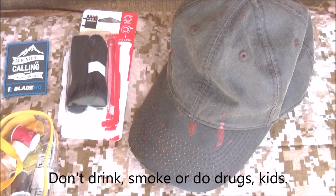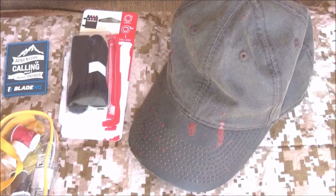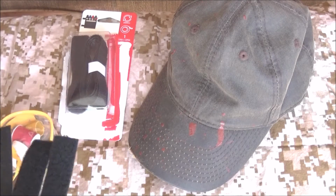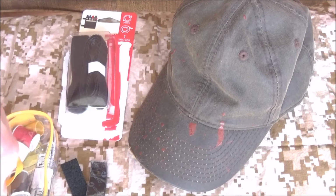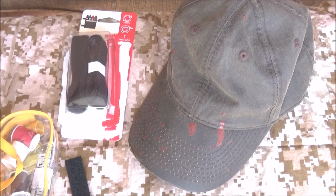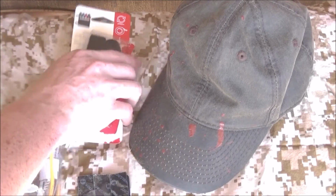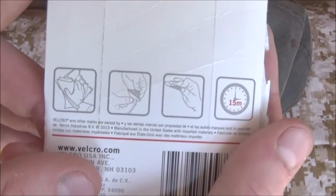Alright. So what you're going to need to do is take the soft side of the Velcro off and cut it into strips, because this is the skinny version, not the big ones. So I cut them to length so they'll fit on the back of this. And this has the adhesive on it. All you have to do is pull off the plastic and it sticks. I think it said that it took about 15 minutes to dry. Yeah, those are the instructions.